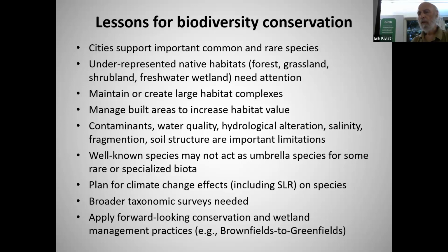But now it's really a wonderful time for naturalists and biologists because there's a crop of amazing field guides and identification manuals that have just been published in the last 10 or 20 years. So there are field guides to dragonflies. There is a field guide to hoverflies, flower flies, that was published a couple of years ago, and many other examples. James Lendemer and his collaborators just published a field guide to urban lichens a couple of years ago, which I think is absolutely wonderful.